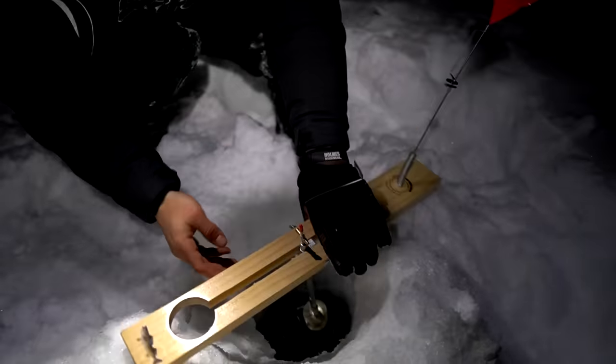It's 11 p.m. Unfortunately, no fish. So I'm going to go pull our lines. We can't leave them out there overnight. We have to attend them. I'm going to bring those up, and I'm going to shut off the generator. Hopefully, we'll have enough gas for the morning. But tomorrow, we're going to definitely do a lot of fishing, and we're going to have to make a run to the truck and grab our gas can and probably get some more firewood. We're burning through quite a bit. It is cold out here.